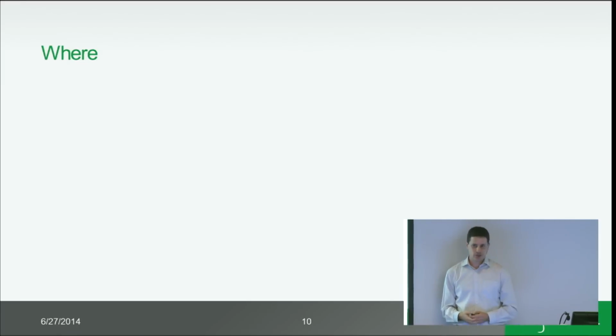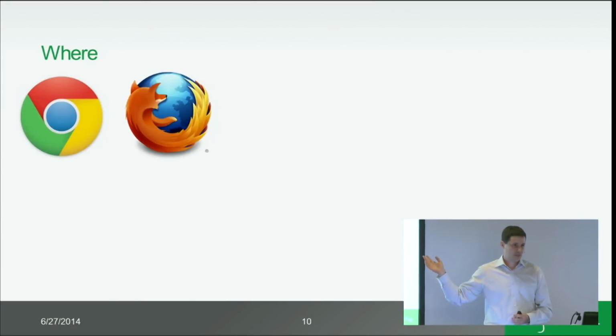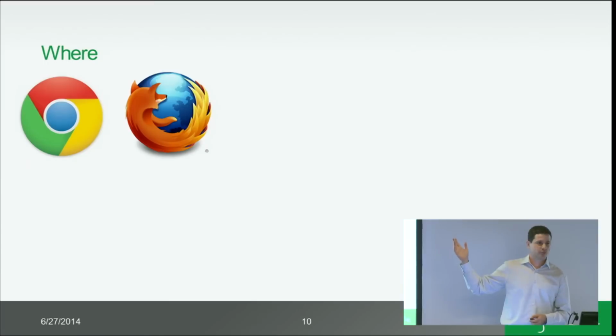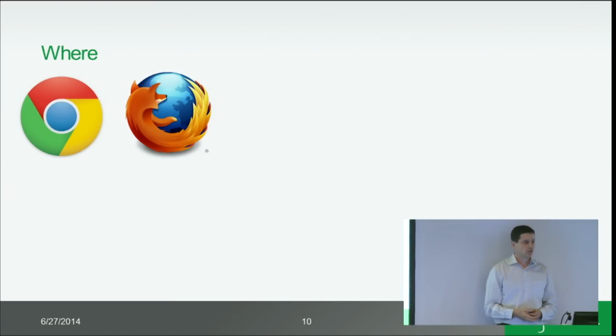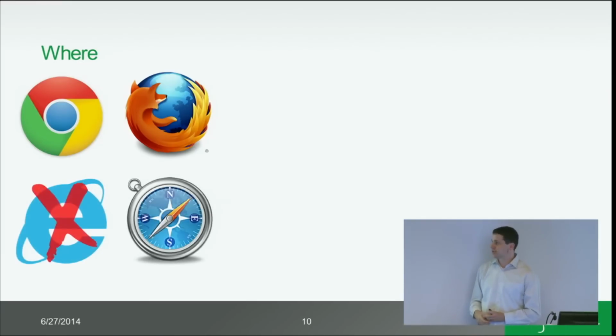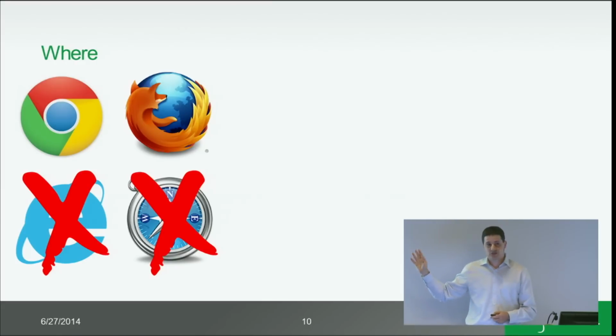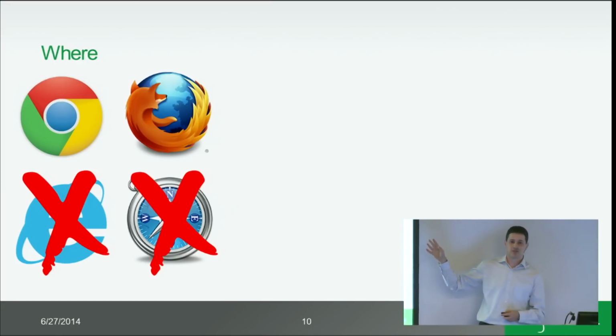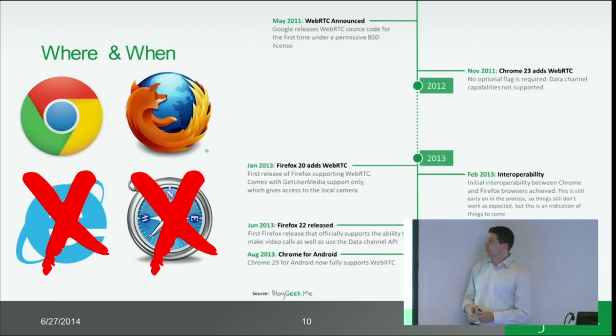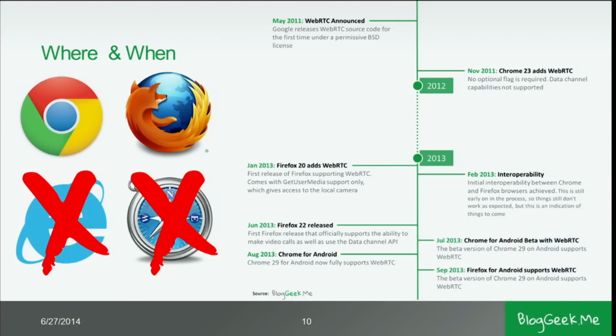Where is WebRTC happening today? We've got Firefox and Chrome, of course, supporting it. Also Opera, not included here, but Opera is also one of the browsers that support it. And then you have Internet Explorer and Safari that don't have WebRTC built into them. There are plugin solutions in these browsers, but it doesn't come natively from the browser. In terms of the history, Chris already said, May 2011, WebRTC was announced. A few months later, near the end of 2011, we had the first browser supporting WebRTC. It supported only parts of it. It didn't really work. The echo cancellation was the worst ever, but it worked.